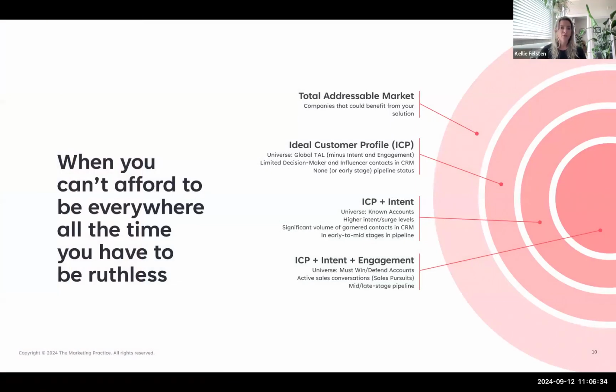So as marketers, we typically, I would say, have a champagne taste and a beer budget, and we have to really figure out how we're going to leverage those budgets in the smartest way. We're typically going up against larger, maybe more enterprise organizations in the competitive set, and they might have the luxury of really targeting that total addressable market all the time, and we may not be able to do that. But this is where we need to think smart and outthink our competition.